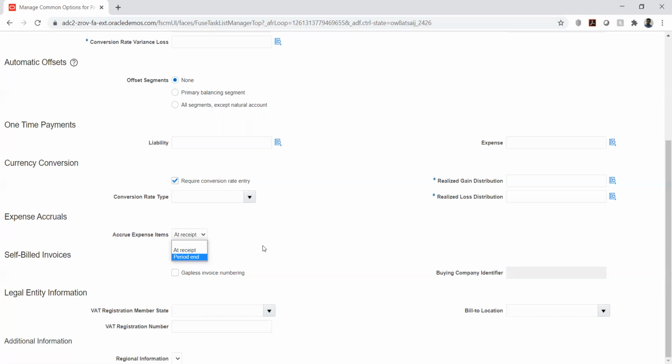Okay. But what do we use on a regular basis? Is it at receipt or period end in companies? It is mostly period end. The reason for that is that if we want to have this expense as a segregation, then we will utilize this. The other reason is that we don't want to combine this with the receipt and the other transactions.